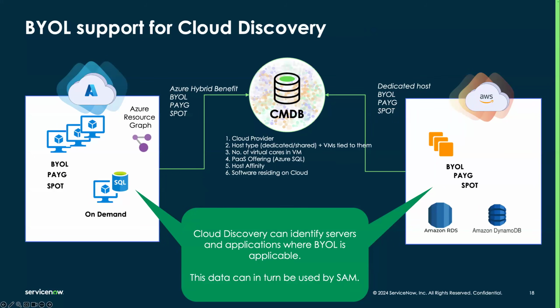We also have recently introduced the Bring Your Own License support for cloud discovery, which can identify the service and applications where Bring Your Own License is applicable. And then this data will in turn be used by software asset management use cases. Again, we're always going back, though, to the use cases that we want to cover.